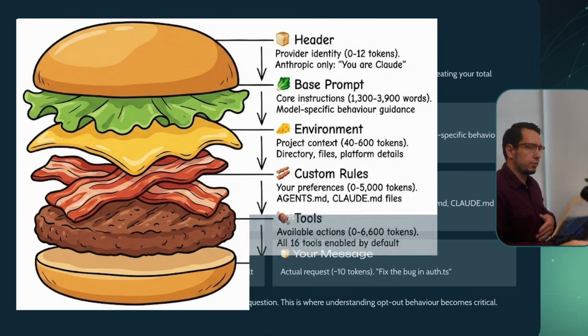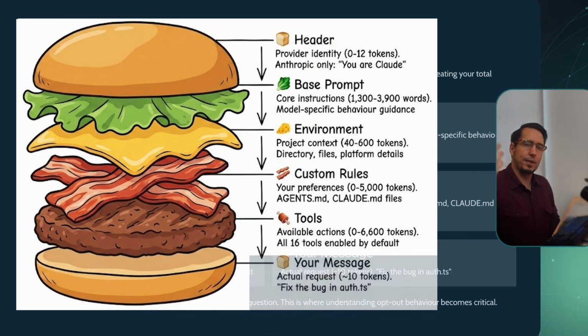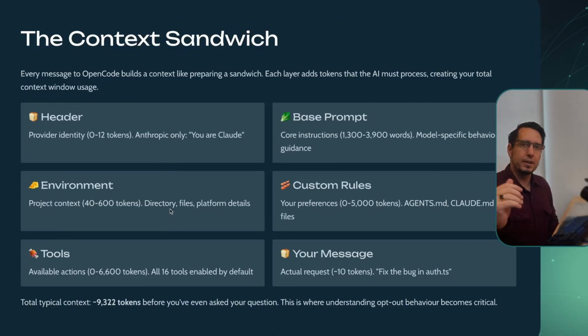Then lastly, it's your tools. So that's your tools that you have defined. So whatever tools an agent has access to, that could be MCP, that could be the read tools, list tools, you name it. That's also pulled in as context and how the agent should use it. And then lastly, the last layer of the bread sandwich is your message. And all of that is sent to Anthropic or your model provider to consume. So hopefully you get the analogy with the bread, how it's biting into it.